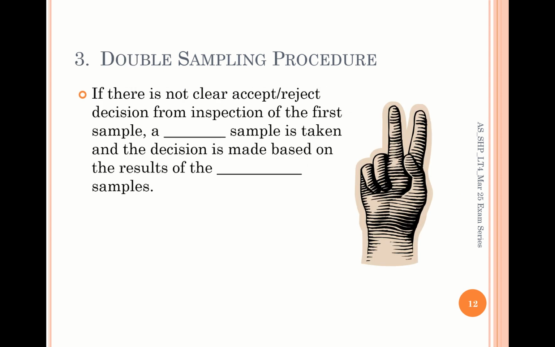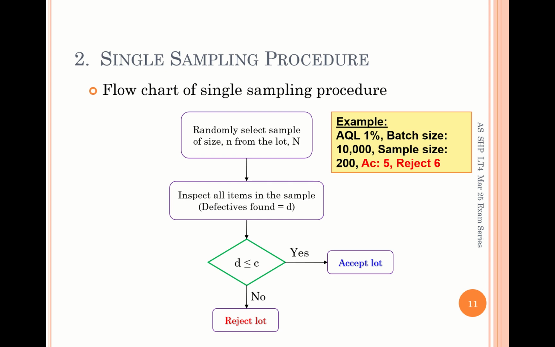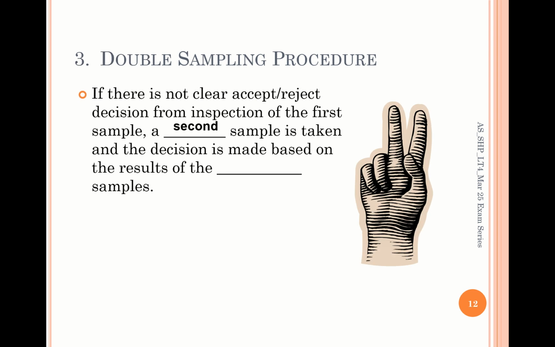Double means you take the first sample, right? Then after that, when you calculate the number of defects, you're not really confident whether you should accept or not. Then you take another time. That's called double. Second time you take a sample and test a second time. And please take note, after you test the second round of samples, the result you get, you should by right combine with the first result. Don't just keep on testing until you get what you want. It should not be like that. You should combine it with the first results.